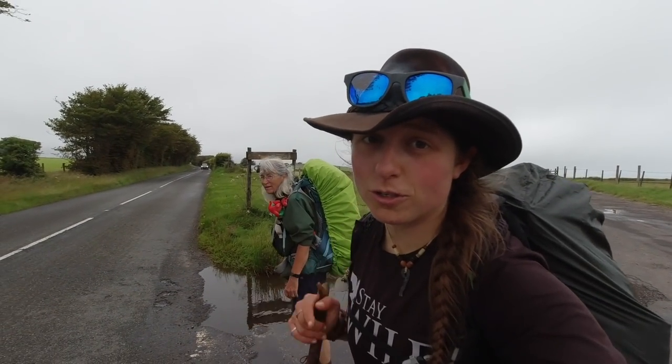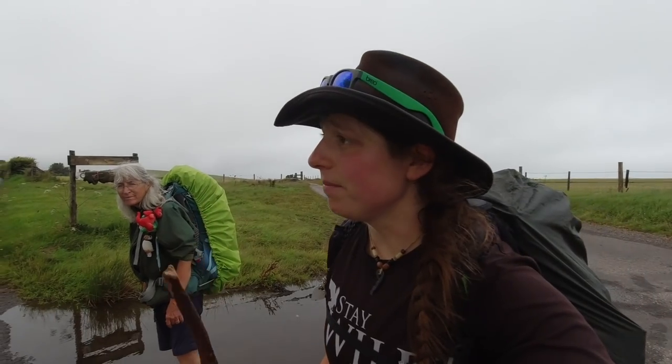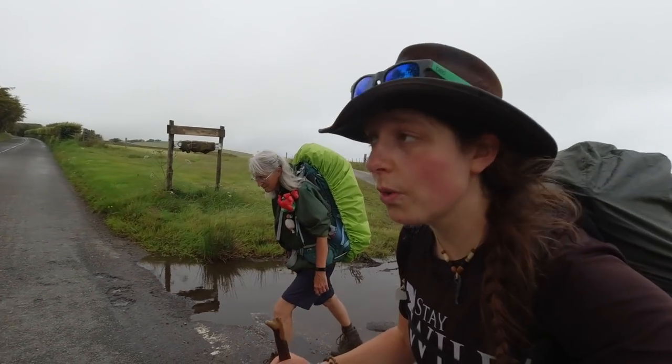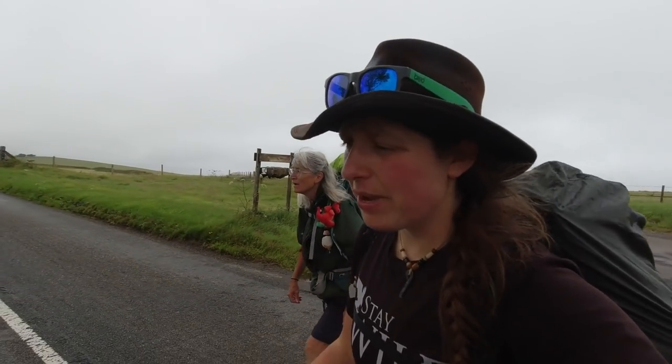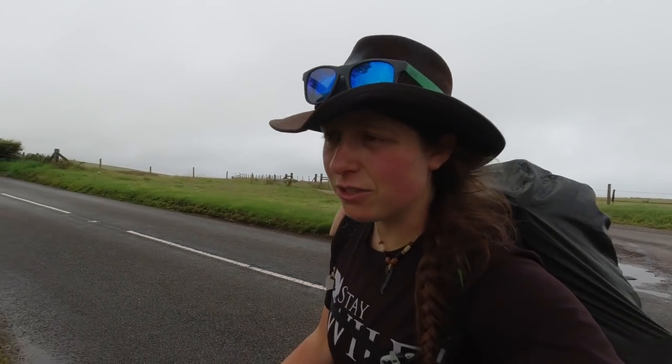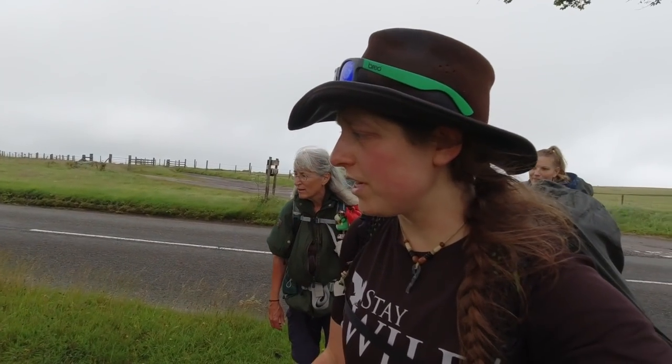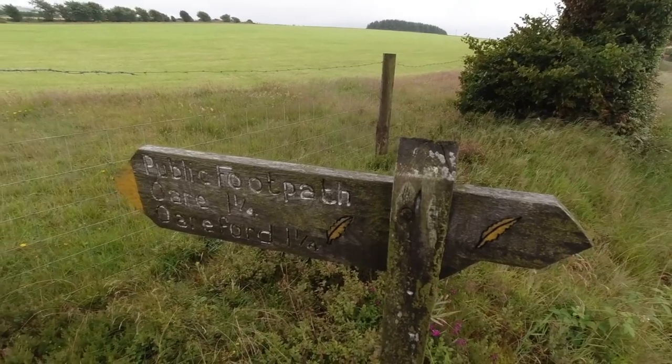A road that cuts across the moors here on Exmoor. We're going to cut across it, nice and easy. Still following the yellow quill, you see here. So we're heading to Oare Church now, that's going to take us down into Doone Valley, and that's going to take us on to the East Lyn River. You can see here Oare, 1.25 miles.